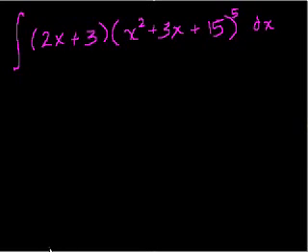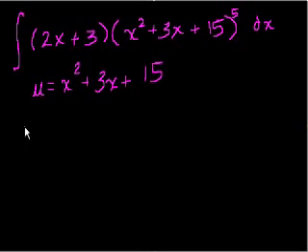Well, just like we said, this is a pattern like we saw in the previous example. We have this expression here, x squared plus 3x plus 15. And what's the derivative of this? Well, it's 2x plus 3, right? Notice that I'm engineering it so it works cleanly, but most textbooks and tests tend to do that. So let's make the substitution, because we have a u that we can use and we have its derivative. So we can say u is equal to x squared plus 3x plus 15.